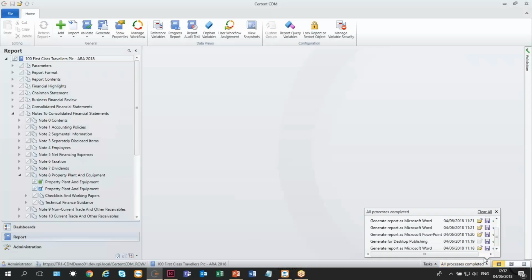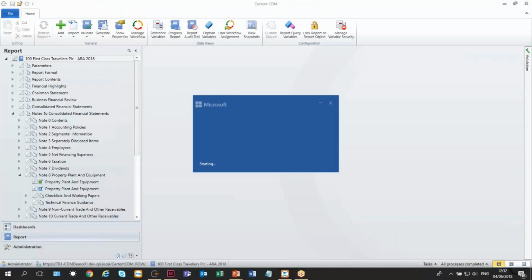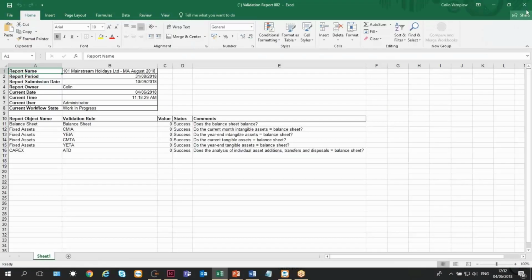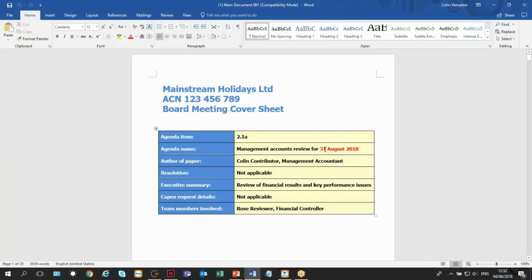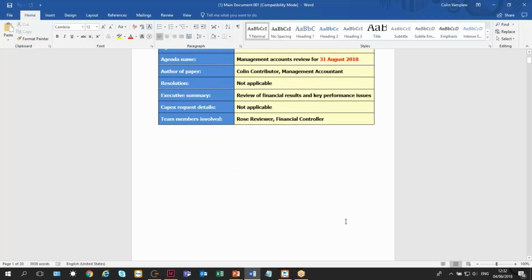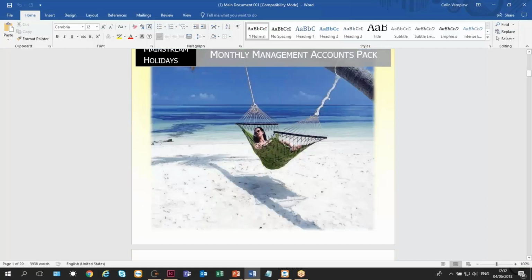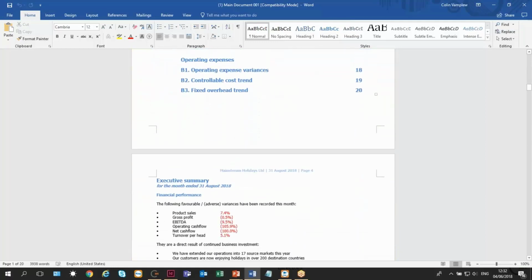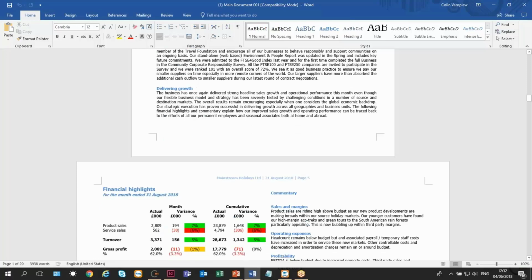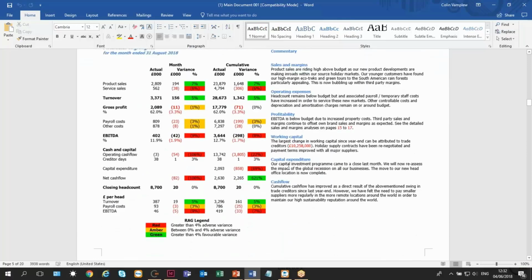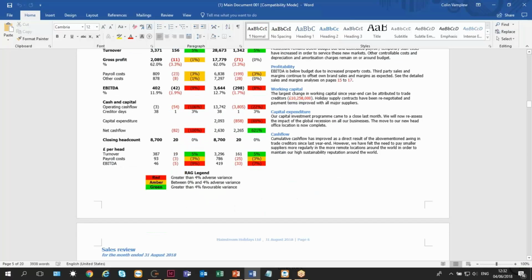Last but not least, I did want to share with you one other Word output. And this is a set of management accounts. I've not shared with you internal reports yet. Again, it's in Word. You can see this is the report for the 31st of August 2018. In a little while I'm just going to generate the September report for you. But just to share with you some of the content we've got in here, obviously we get a lot more detail than we would on an external report. You've got conditional formatting in there. You're still embedding numbers within text, remember.